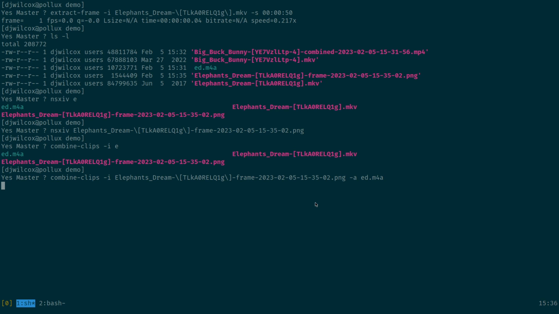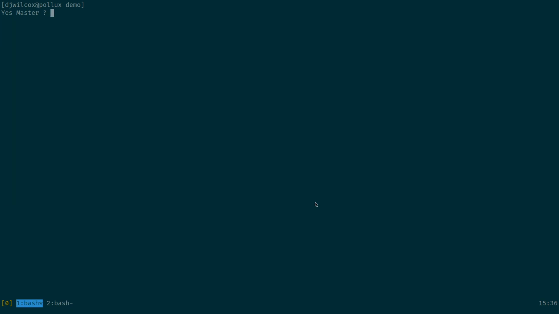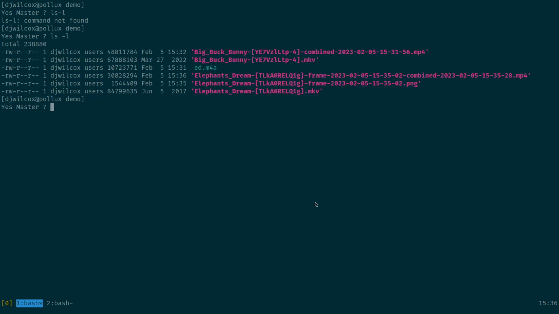As I say, this is a 10-minute video, so it has to go through and get the duration, and now you can see it's kicking in. It calculates the image frame rate divided by the duration, and once it's done that, you'll see we've got this file here, elephant stream frame combined.